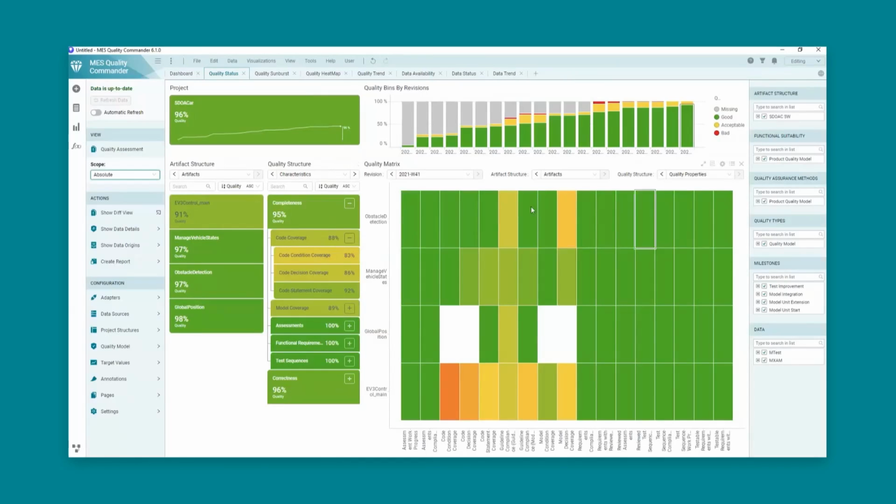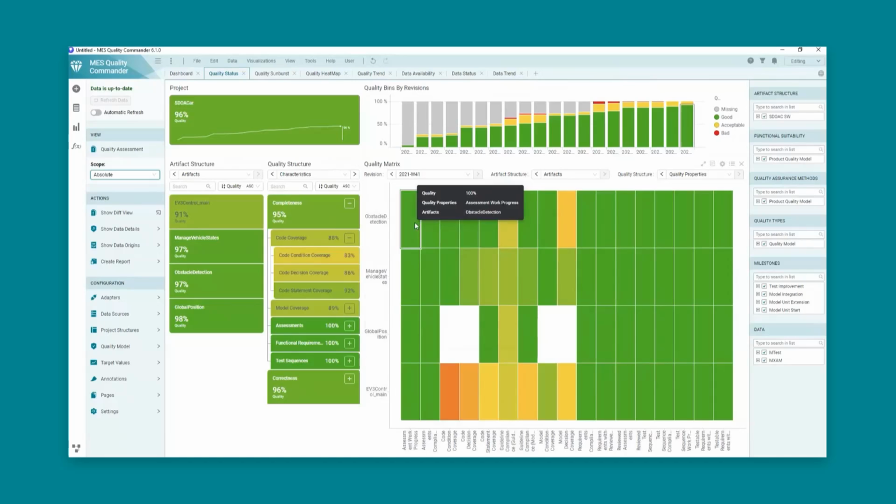And here in the main visualization, you can see a matrix where the quality for each artifact, for each quality property is visible.